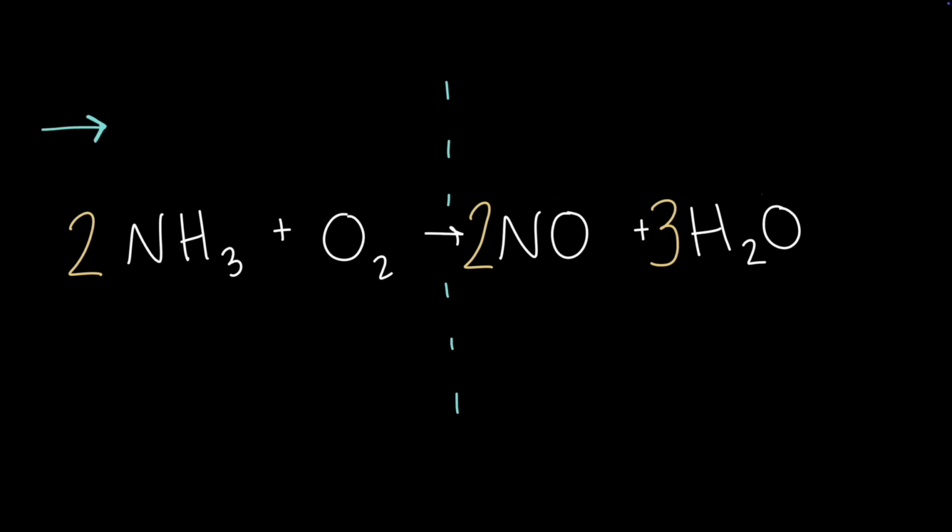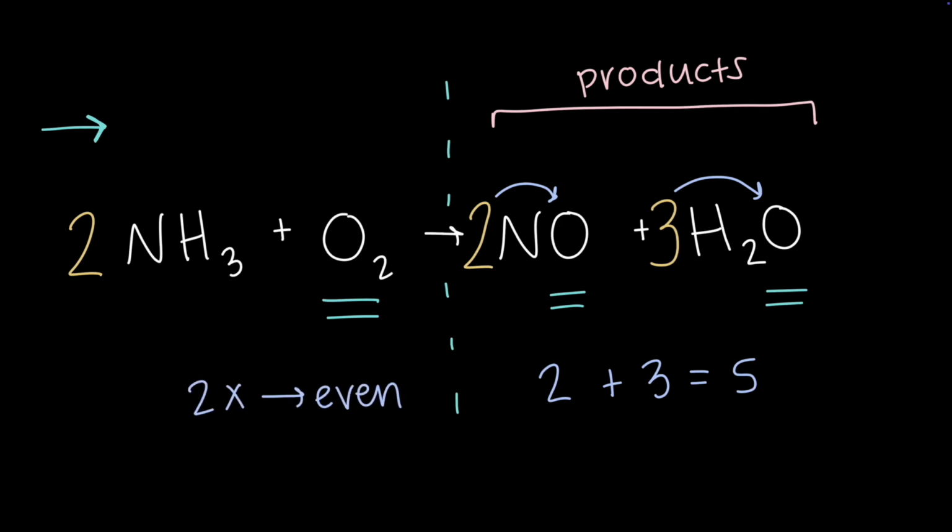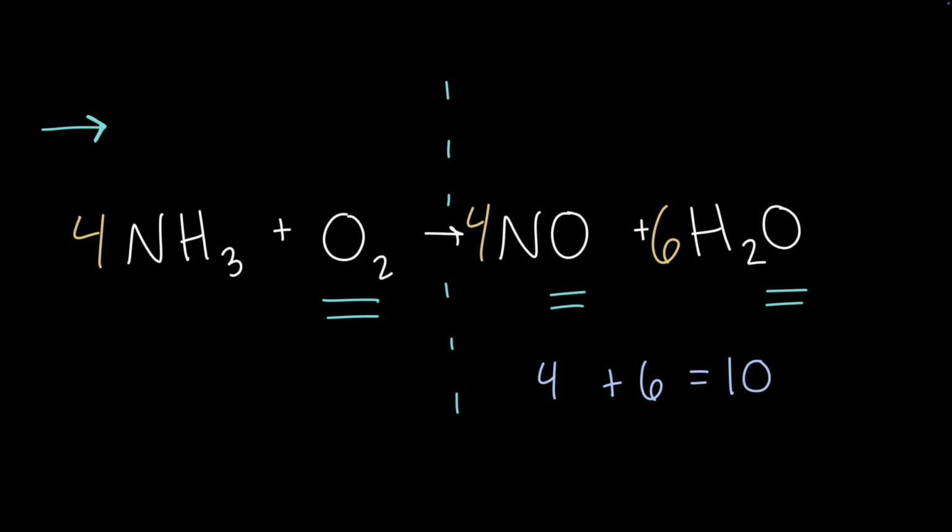The last element to balance is oxygen. We have coefficients in front of each compound on the product side, so it is best to add up the total number of oxygens on the product side. There are a total of 5 oxygens on the right-hand side, but O₂ always contributes an even number of oxygens, so I will multiply all coefficients by 2 to make the oxygen count on the product side an even number of 10. I can then put a 5 in front of O₂ to make 10 oxygens total.